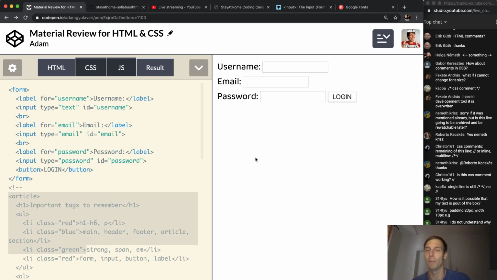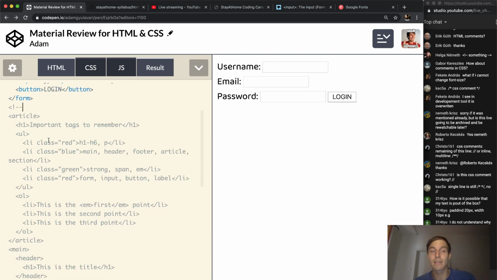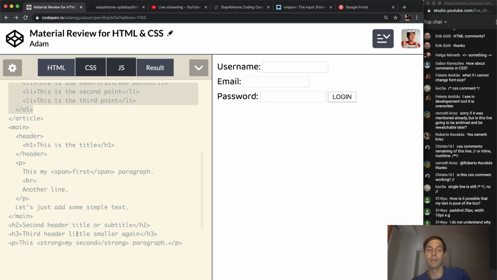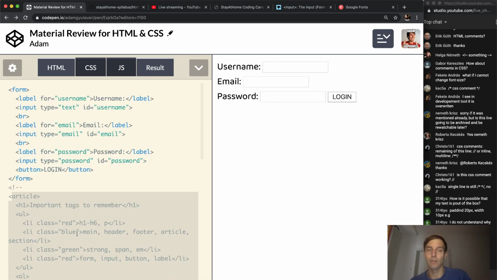It is going to be a comment which is not displayed at all, not in the HTML and not in the CSS. So if we leave this like this, then all the things that we did here is going to be part of the comment, and it is not going to be displayed.